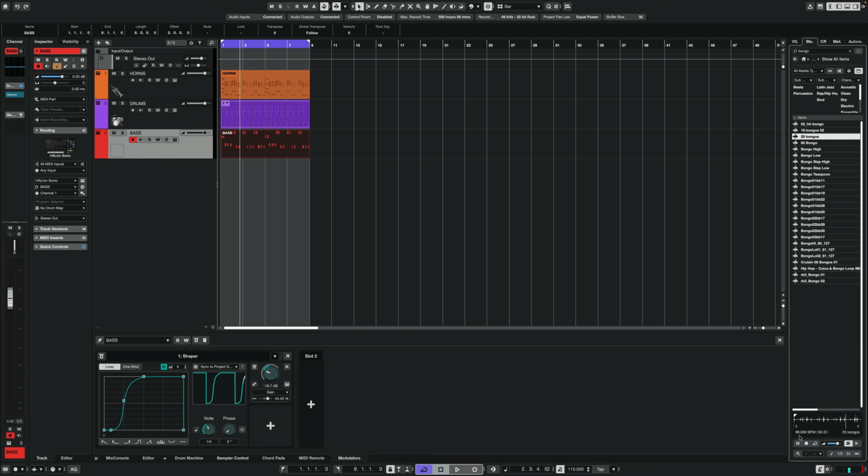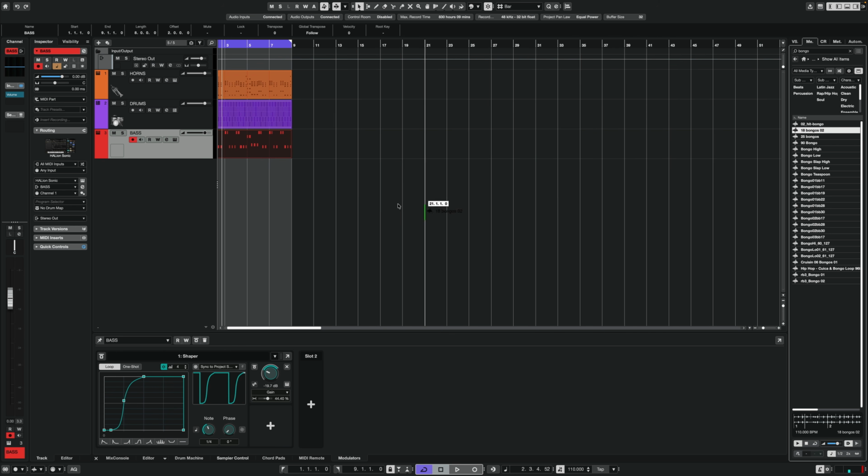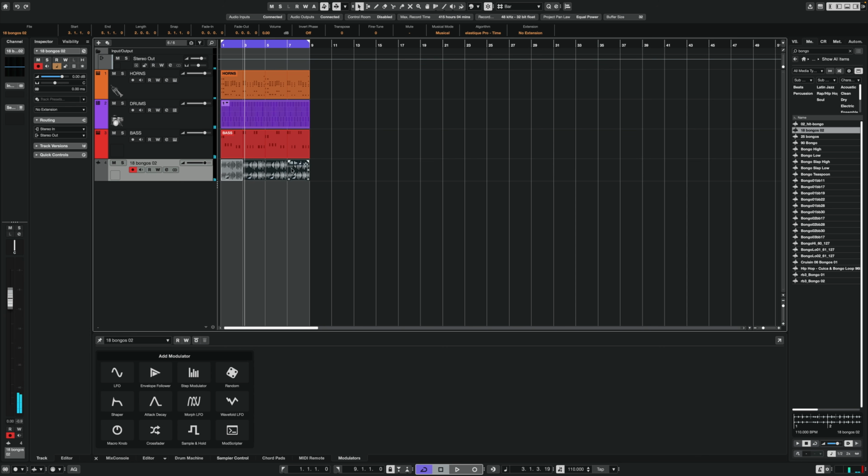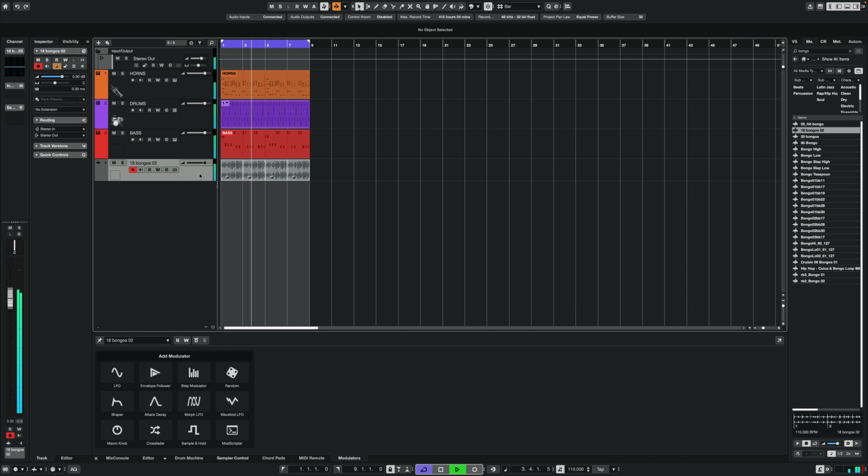Now, this loop is 88 beats per minute and my song's 110. And Cubase has a really useful button to link our sample browsing to the project tempo. Now everything is 110 beats per minute. Let's drag this in, and to loop it, you just grab this little control point on the right side and drag it for as long as you want.